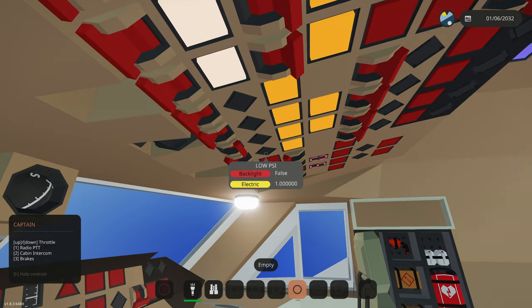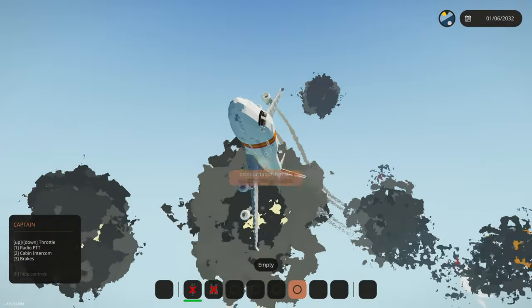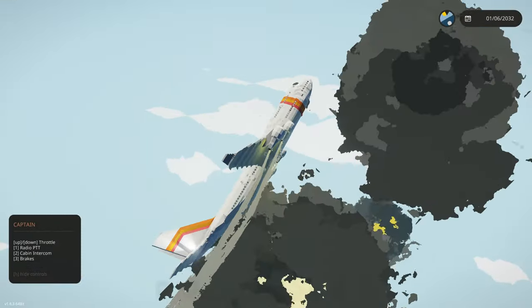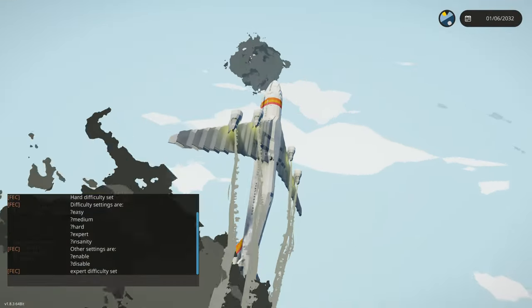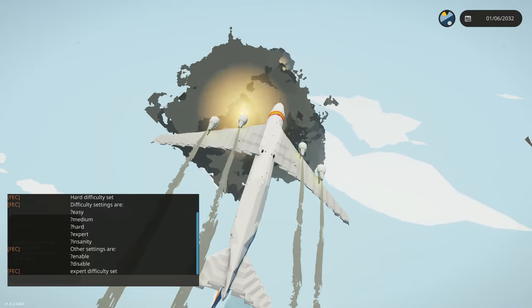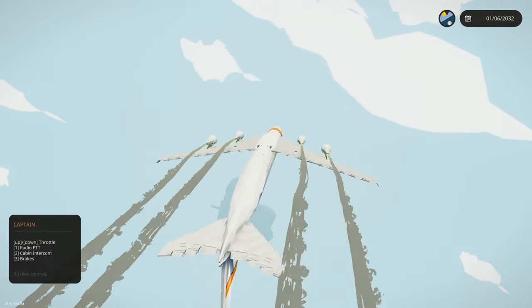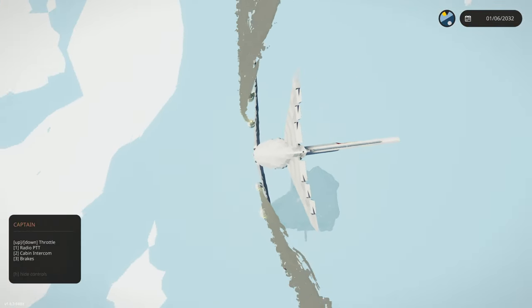We actually don't have any warnings up here besides the low PSI warning, which is perfectly fine. Honestly, who cares about low PSI? But this flak honestly sucks. Like, I probably could change it on to, what is it? Insanity. Okay, I don't know what insanity is. Let me know if we should test that right now in the comments. Should we turn on insanity? That seems pretty interesting, but I don't know if we're going to do that right now.